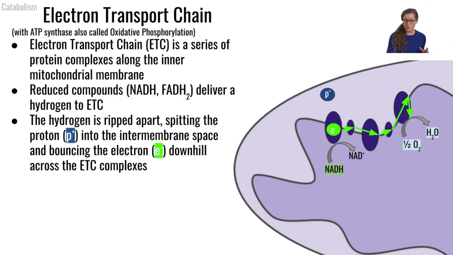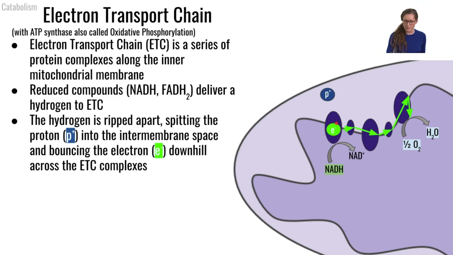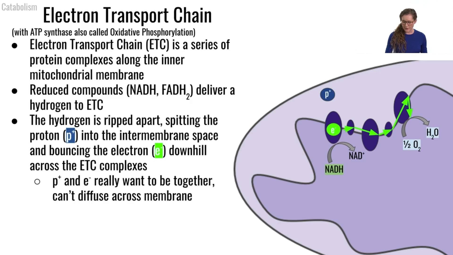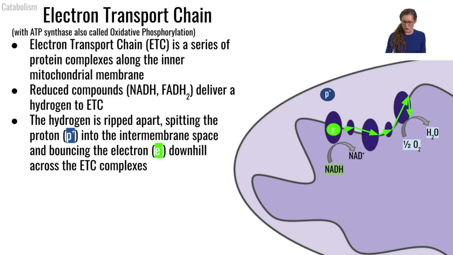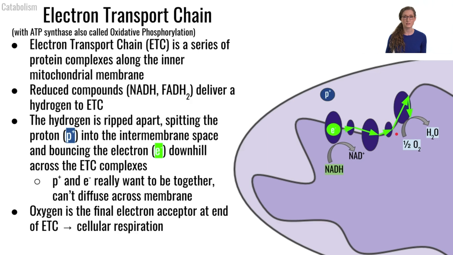The electron transport chain is going to pump the proton up into that inner membrane space — the space between the two layers of the mitochondrial membrane. The electron transport chain holds onto the electron and essentially plays volleyball or hot potato with it, passing that electron across the different protein complexes, always going downhill. Finally, the electron is added to oxygen in order to make water. Oxygen is the final electron acceptor of the electron transport chain, which is why we need to breathe oxygen.